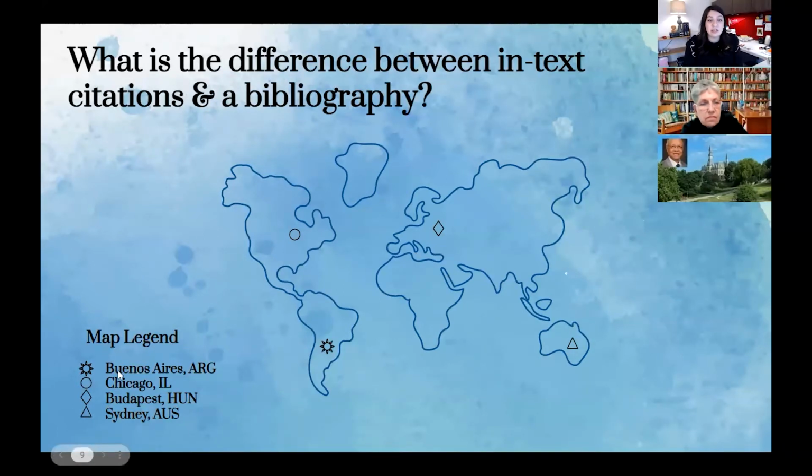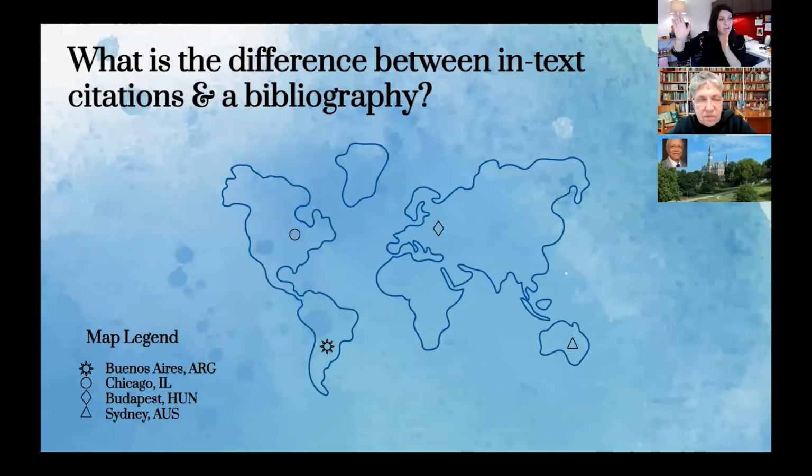Right here, you can see, this sun icon designates where Buenos Aires is in Argentina. So without both of these, we don't really know where that is. So your bibliography is this map legend, and your in-text citations are these little symbols, right? We're saying, okay, this is the quote and where I'm putting it. It's kind of like an abbreviated citation.